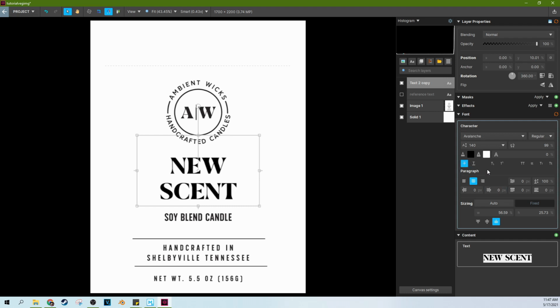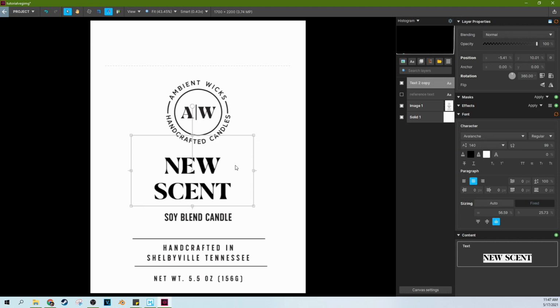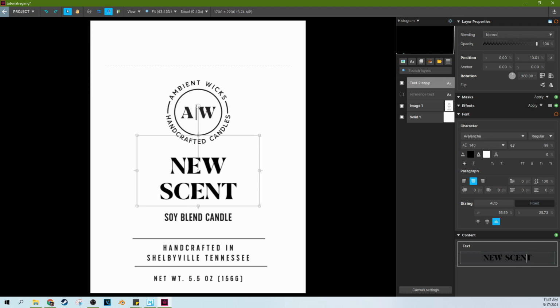If you want to strike through your text, you just select the T. If you want to underline it, you select the T with an underline on it. You can super text it. So if I come down here to my text box and I want to type 2 and make it look like it's squared, you can do a sub or a super by just toggling these little text boxes right here. Pretty simple, pretty neat.